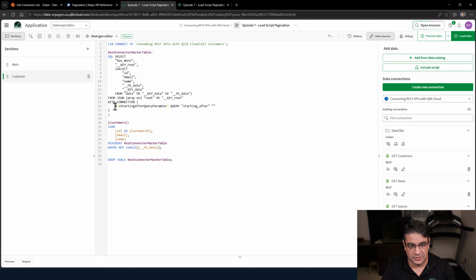So let me copy this whole thing, just do some dirty work here. Then I don't need this. And this will be LET vStartingAfterQueryParameterValue equals query. Let me do this in two steps.